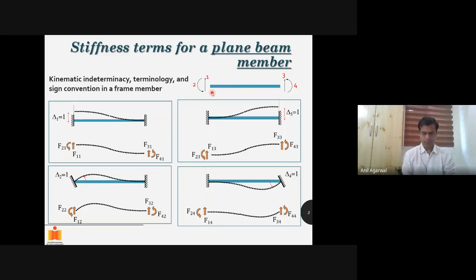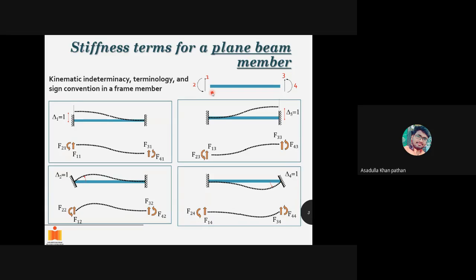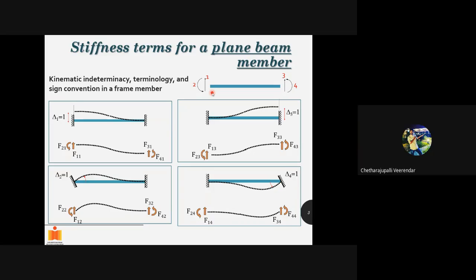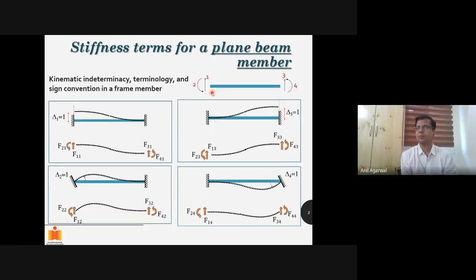In the stiffness method, what is the meaning of stiffness? Force per unit displacement. Louder, please, I couldn't hear you clearly. A force for unit displacement, sir. Correct, exactly. So it is exactly the opposite of flexibility. The flexibility value was basically displacement for a unit force. So you apply unit force, how much displacement do you get? That could be you apply force here, how much displacement you get here. It does not have to be in the same degree of freedom. That could also be one flexibility term. The stiffness term is exactly the opposite.